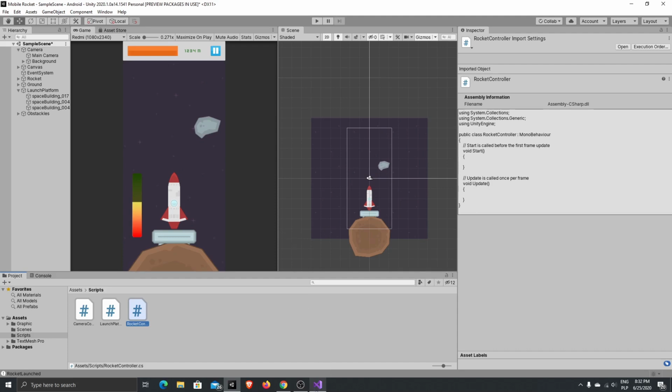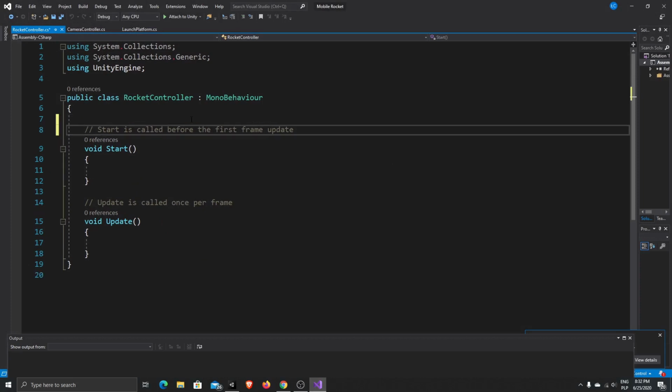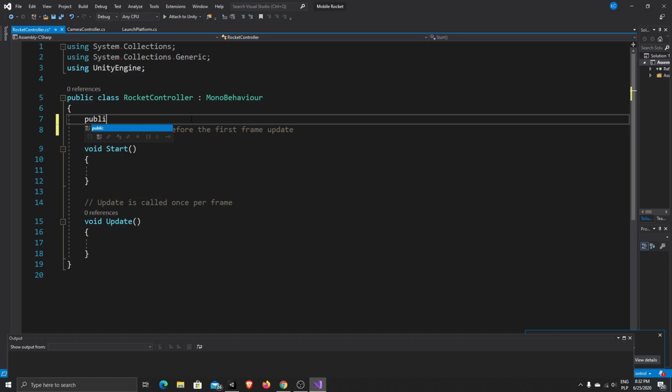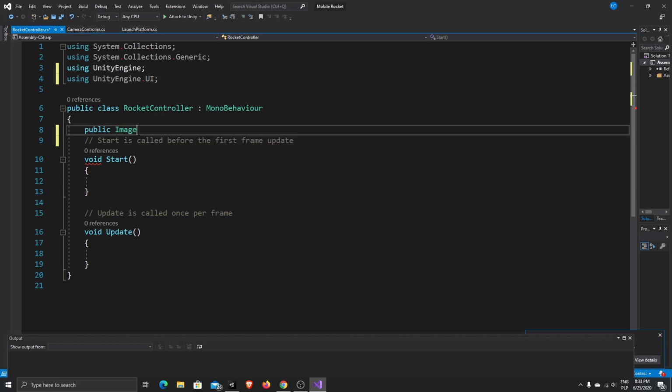So what we need, the values we'll need here. Let's start, as usual, we need to create an image. Okay, I haven't added it. Similar to how we created the power bar, we need to create our fuel bar script to burn our fuel.